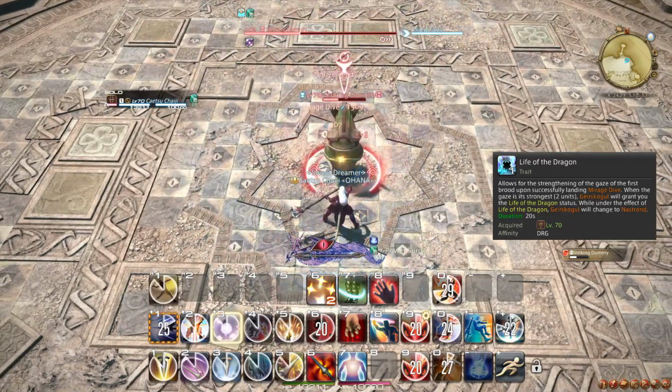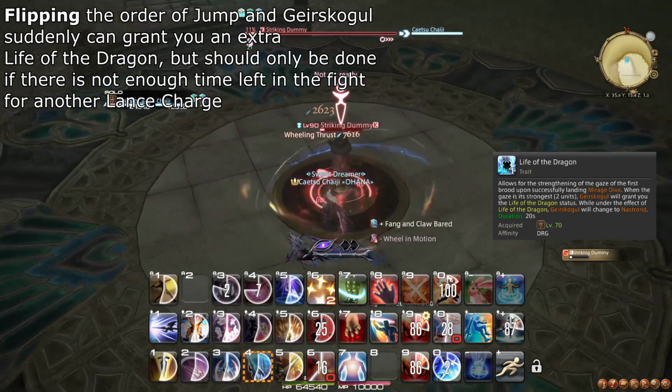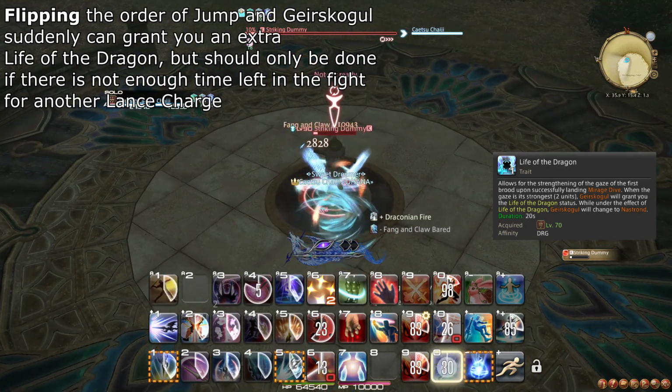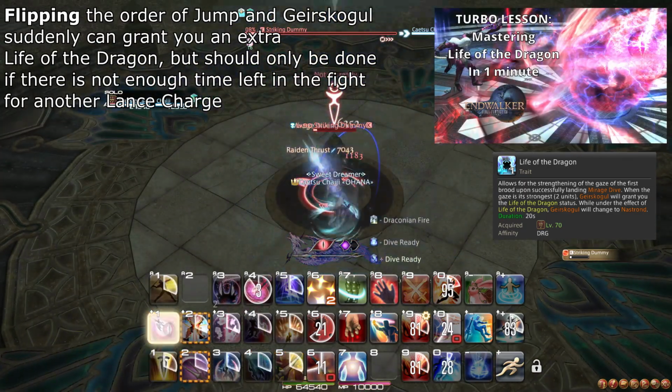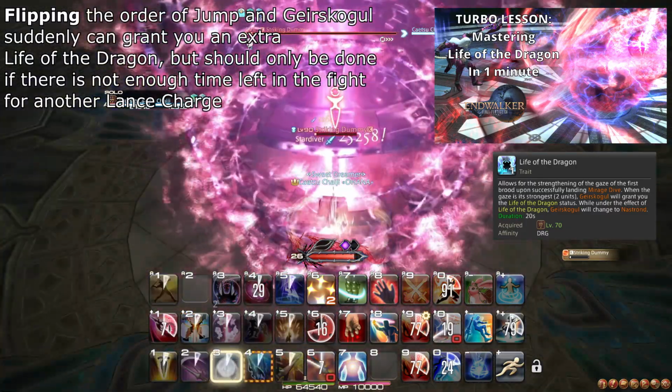There are some tricks you can do with the Life of the Dragon for particular burst situations, like when a fight is drawing to its end. I cover these tricks in a very short separate video specifically about Life of the Dragon, which, if you want to master Dragoon, you may find very helpful.